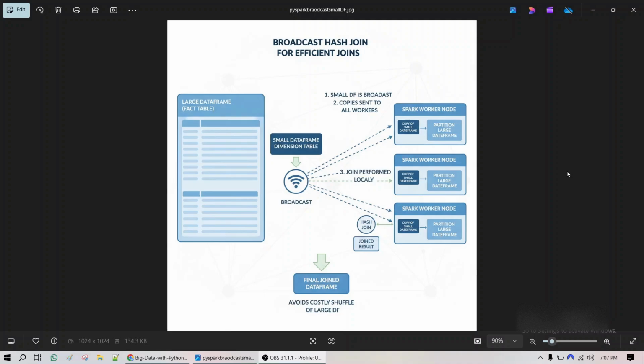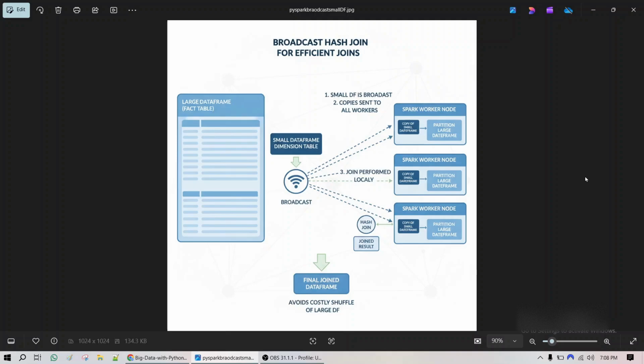Guys, today we are going to discuss one of the very important and very interesting techniques in big data to handle large data sets and the joining of two data frames. So let's start. First of all, this is the conceptual diagram of broadcast hash join for efficient joins.